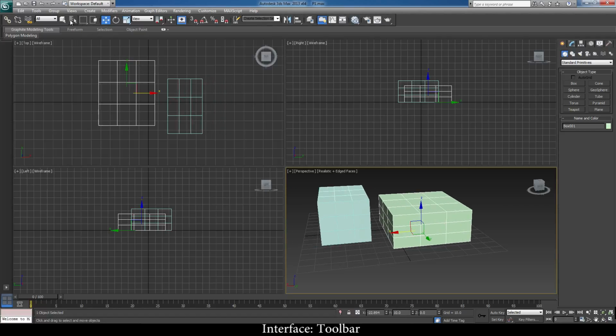Okay, now you have the selection toolbar, you have selection, you have how to select, whether to select objects coming on the border or leave the ones that are coming at the border. Move tool, rotate tool, scale tool are the important tools that you have. I also explained to you about the snap tool, angle snap tool, these two tools. Let's see you in the next lecture with the shortcuts for these tools.